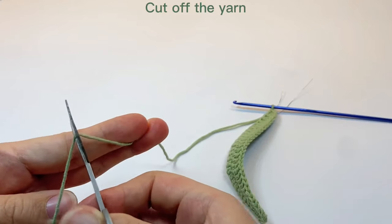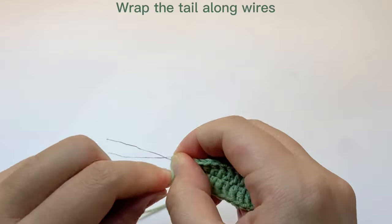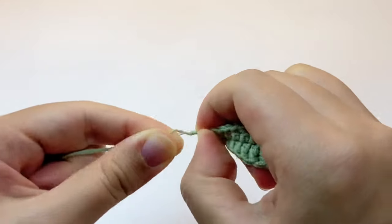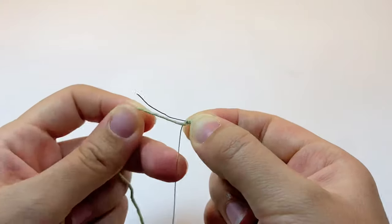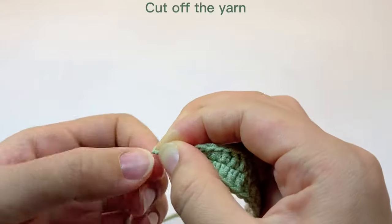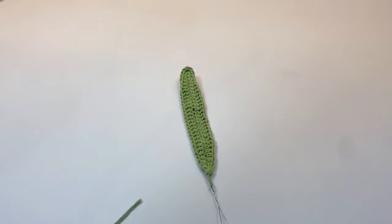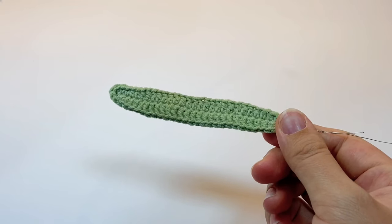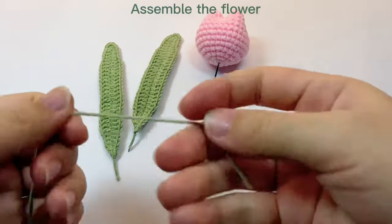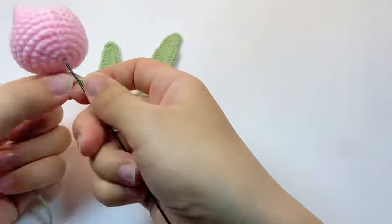Then we cut off the yarn. Here we need to wrap the tail along the wires and then fix the tail with the wire. Now we can cut off the yarn. Now we will assemble the flower. For each flower, you can either do 1 leaf or 2 leaves.